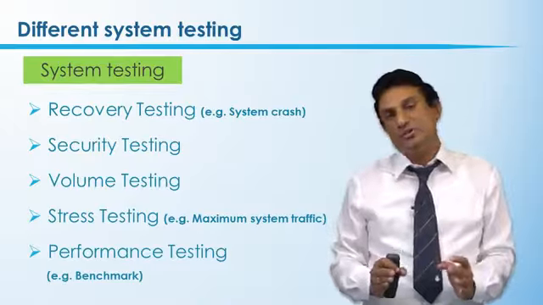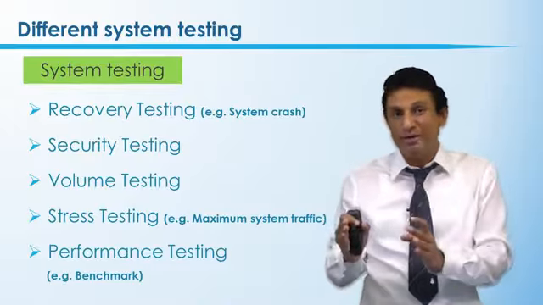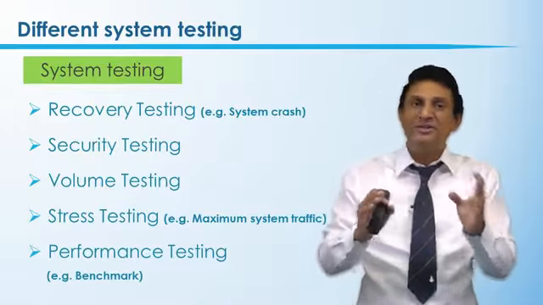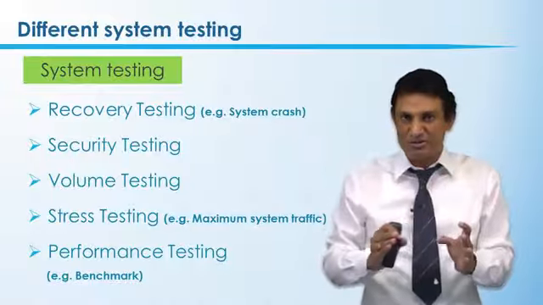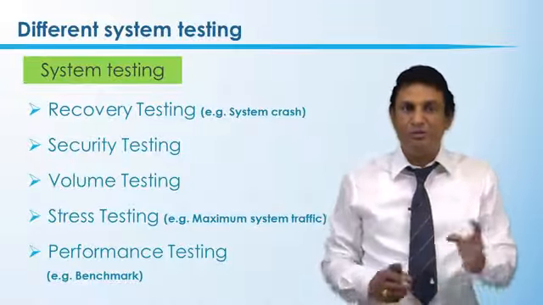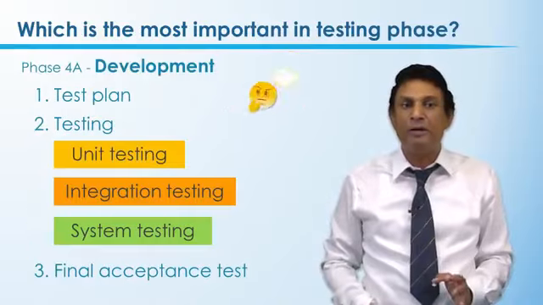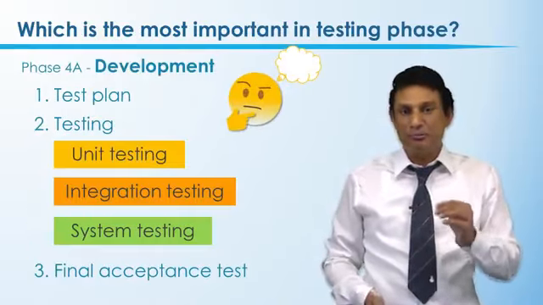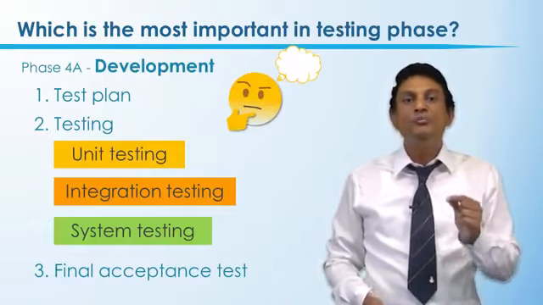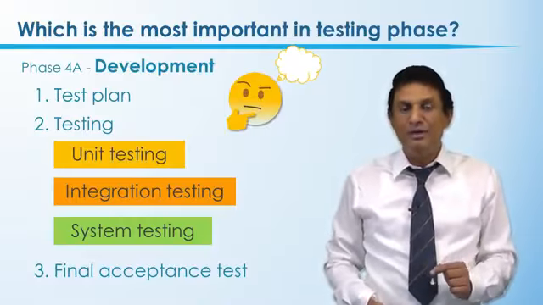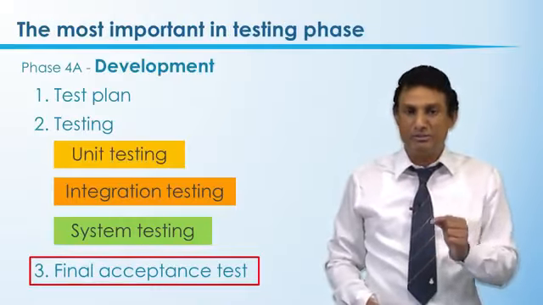Then we have another testing called performance testing, in other words, benchmarking. Benchmarking means we compare two similar systems in terms of performance and see how good or bad they are. The next question I'm going to ask is, which is the most important testing out of all of these? The most important testing is final acceptance testing.